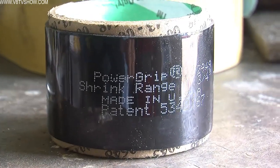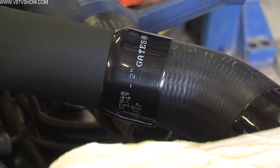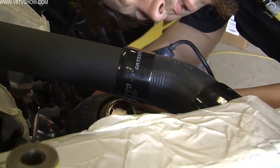When we installed the radiator hoses on the Camaro, we used Gates Power Grip heat shrink hose clamps. And these are really cool because they look nice and they're really simple to use. You simply put them on and hit them with a heat gun, and you're done.